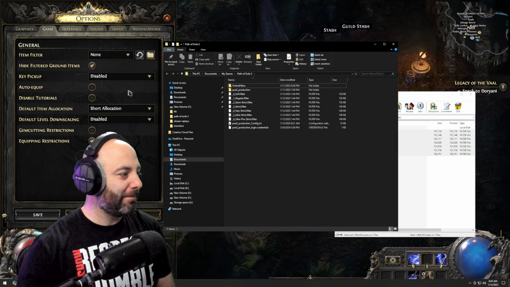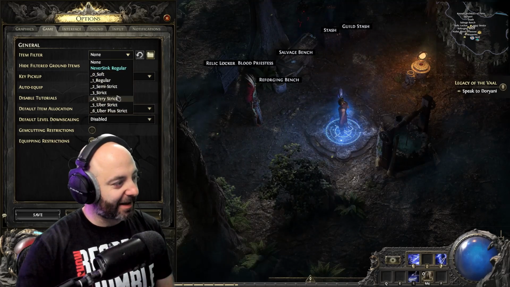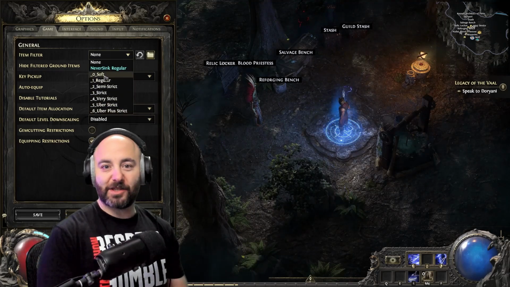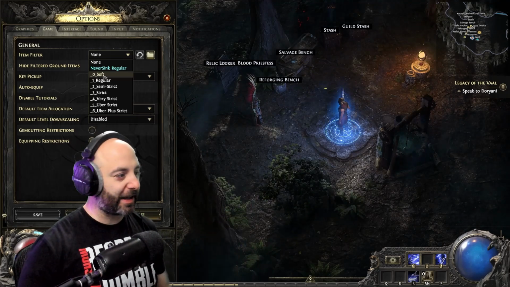And now if I go back in the game, I should see every single one of these loot filters. And there they are. All right, fantastic. And the underscore, that space just prevented me from having to erase Never Sync or whatever word that I wanted. And now they're all there in the game and I can play whatever I want.